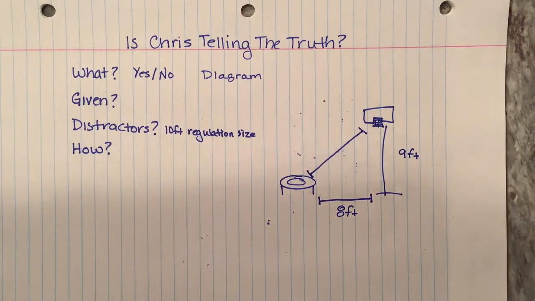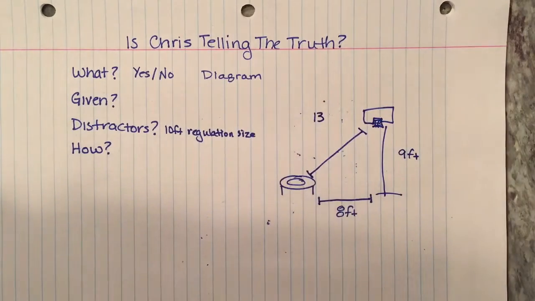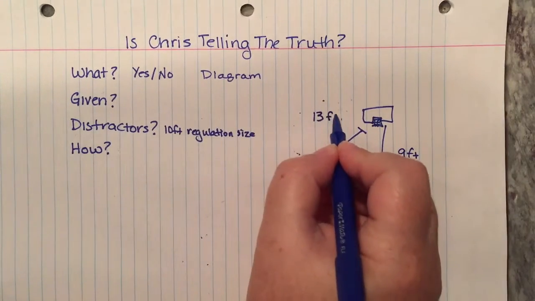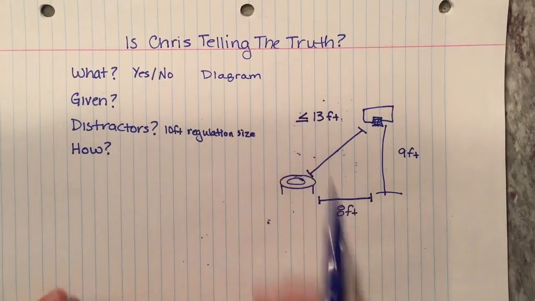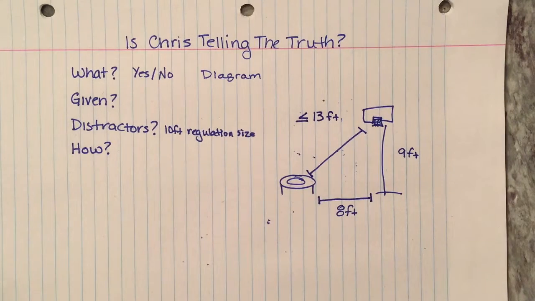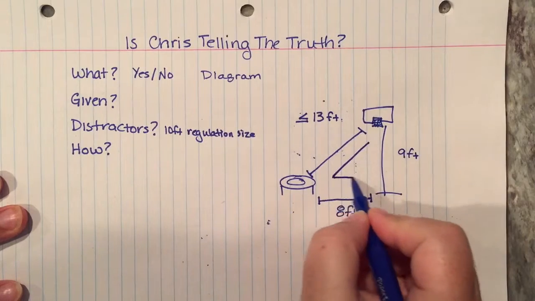It says in the story that Chris typically, his highest diagonal jump has been 13 feet. So what we're looking for is for him to jump no greater than 13 feet, so less than or equal to 13 feet. As we see the problem set up as a diagram, we now should see that a triangle is also forming. So hopefully you guys started to see that.